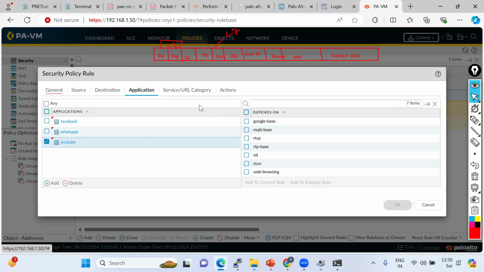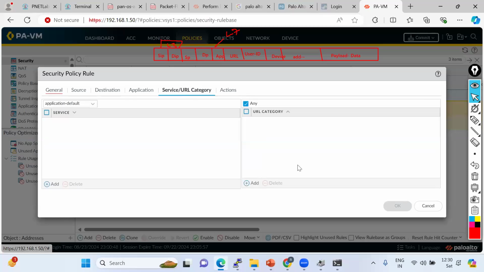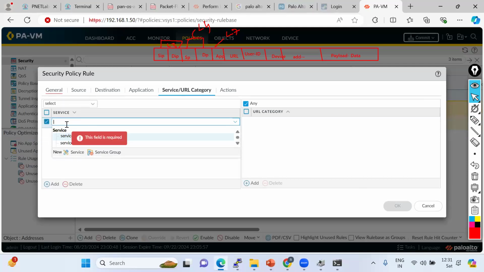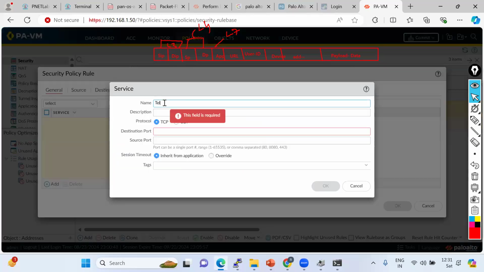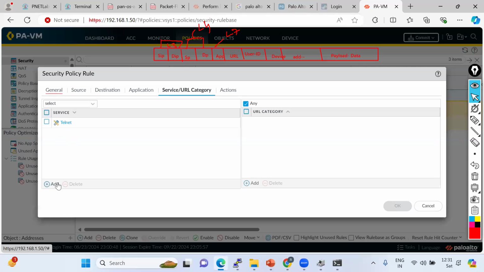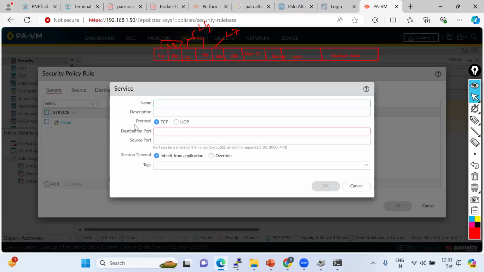Now we have the layer 4 information. This is the source and destination port, services like telnet, SSH. So this is your layer 4 information. This information is going to be applied here, like HTTPS: which port is it going to work on? Anyone know about that? HTTPS. Let's suppose I want 443. Telnet is going to work on port number 23, if I'm not wrong. So you just create this, and this is your telnet. If I want SSH, I can create the SSH. SSH, which port is it going to work on? 22. So this is your port number. So this is layer 4 information.